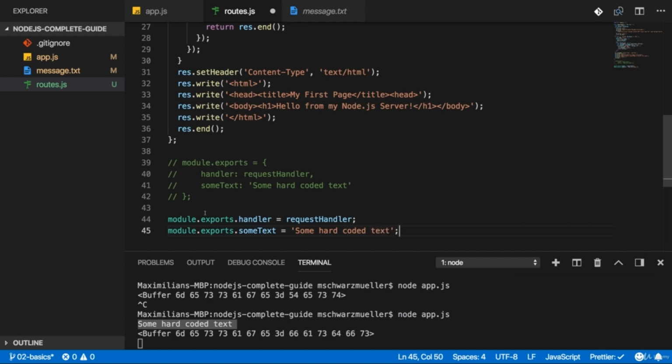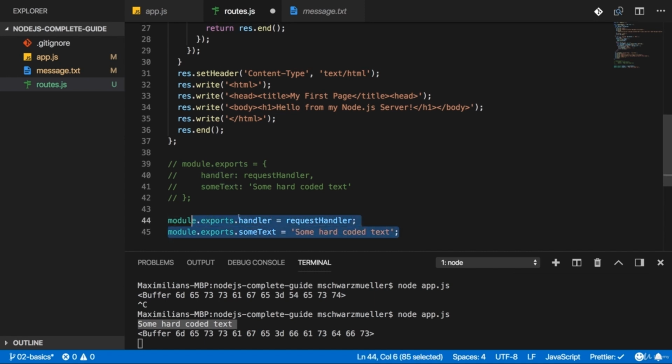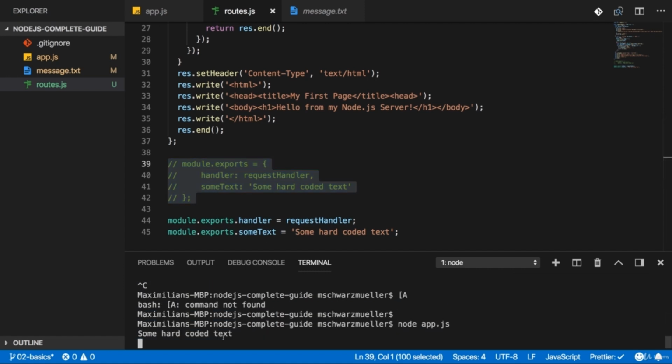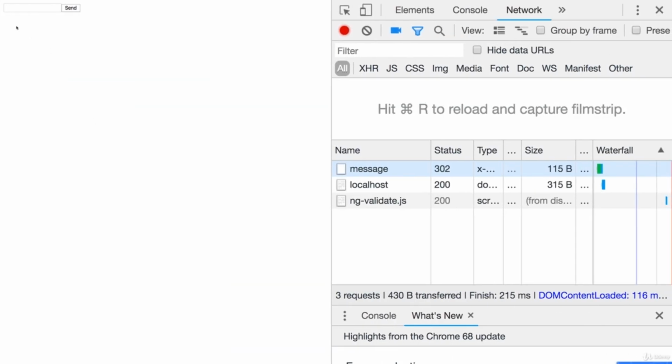Now it might look different, but we still only have one export. We still only have module.exports, which bundles all the exports, but we explicitly assign the different properties like this. So this is basically the equivalent to this code. If I now save this and restart my server, we see some hard-coded text. And if I submit this, it also still works.